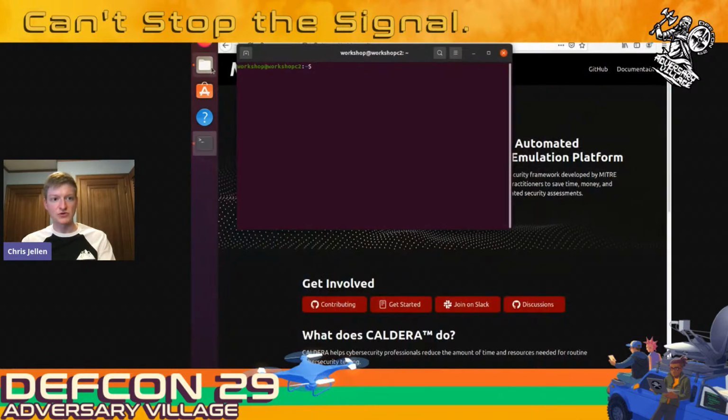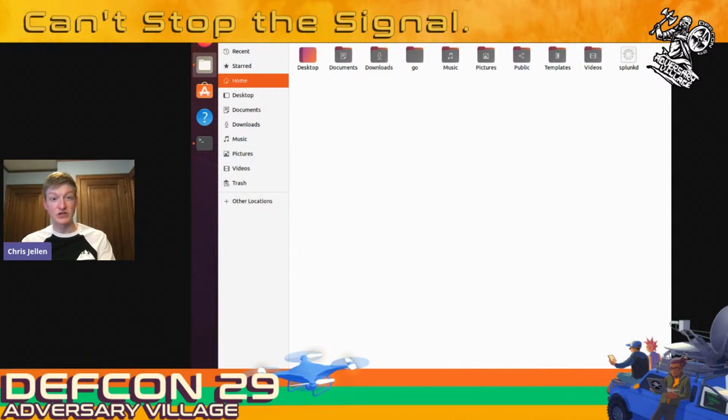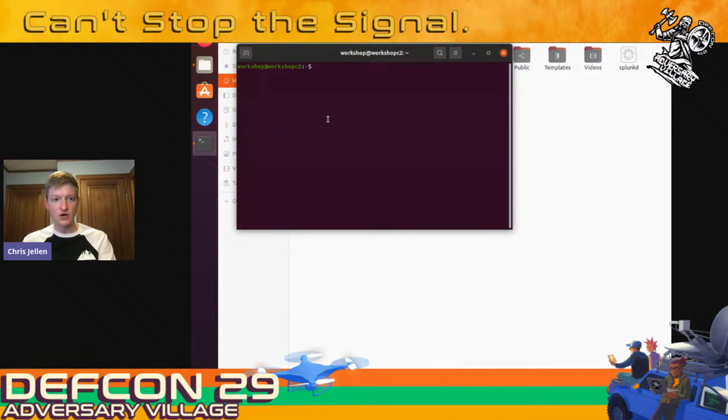So I was just doing a little testing. We can see we currently don't have Caldera installed on this machine. And all we're going to need to do to install it is run that git clone command. Again, we're pulling branch 3.1.0.